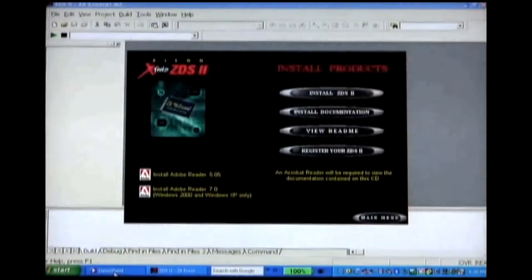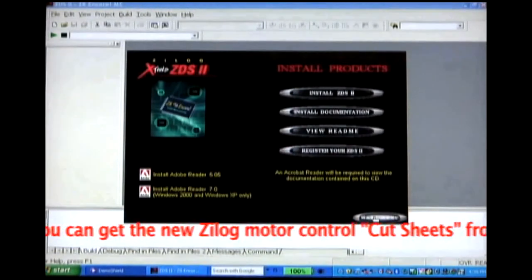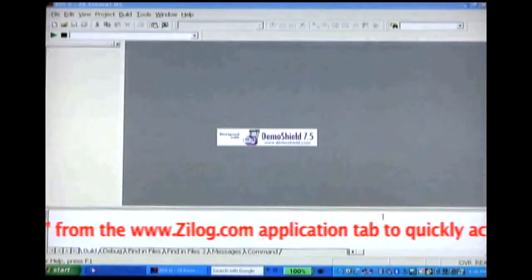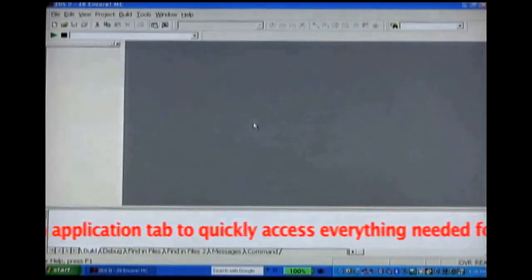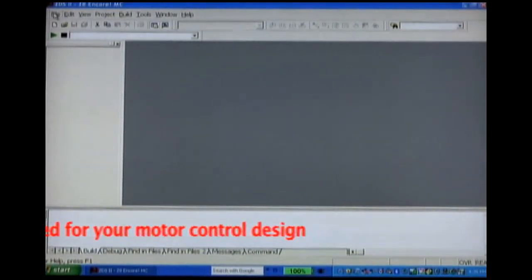So now we have our IDE open. Let's see, our demo shield is still here. So we're done. You can always install other documentation, and you can register online through there, but I'll leave that to you to do. And then I'm going to exit out. Okay, so now we're going to load the software program, compile it, and run it on this platform.